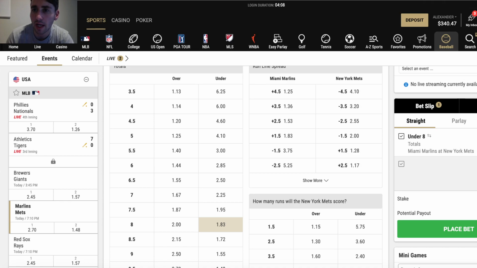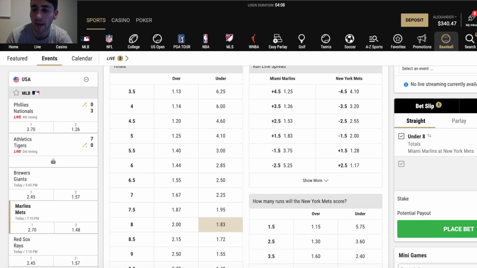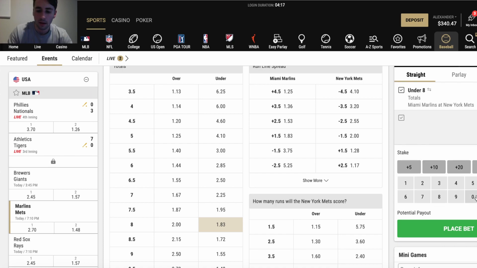So this is in decimal odds, but what we can see here is it's minus 120 odds in American format, which is standard format. And you can see if I put 120, my potential payout is $100 higher. So this is roughly minus 120 odds on BetMGM. I set my odds format a while ago and I haven't been able to change it back, so I'm stuck in decimal format. But you can see betting 120.15 yields a potential payout of 220.52. So 120.15 of that is my stake, $100.02 is my profit. So that's just minus 120 odds.